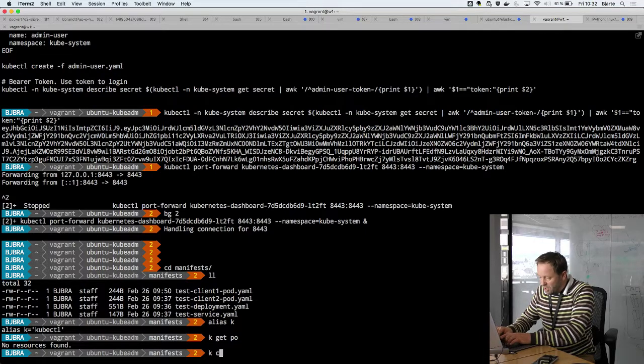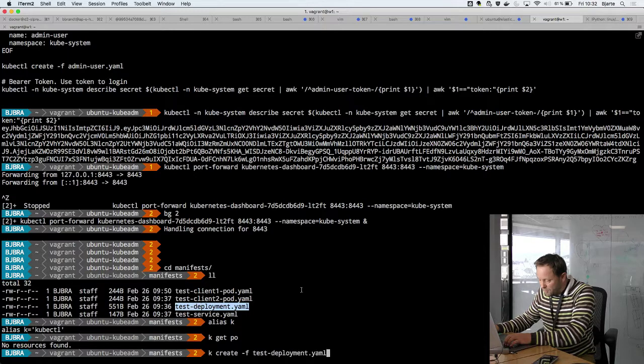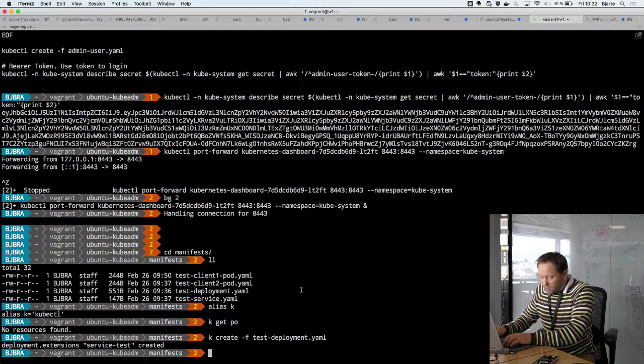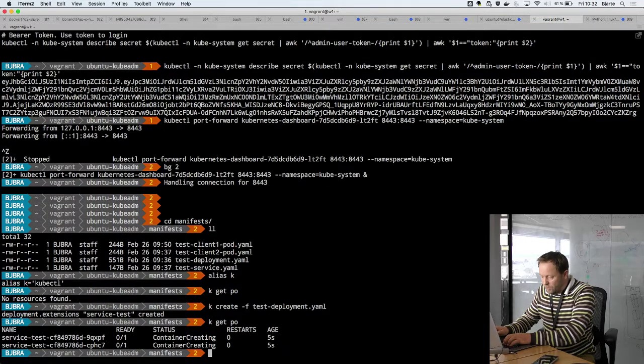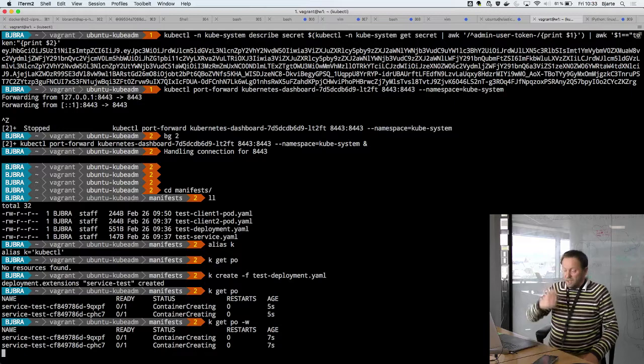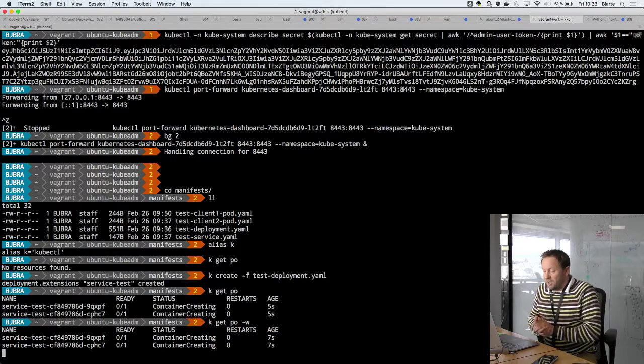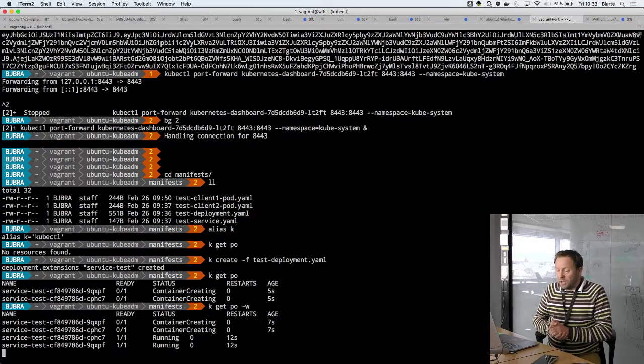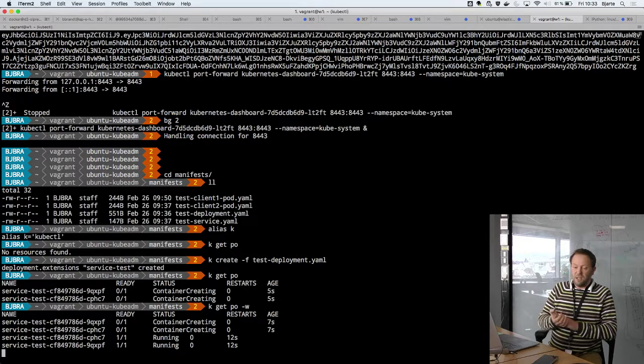Kube create, and then we do a test deployment. Okay, get pods. Okay, it's creating, and I can add wait. Now it will pull the image from, probably it is from Docker Hub.